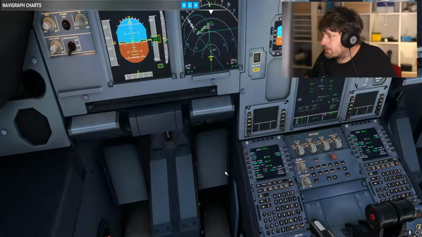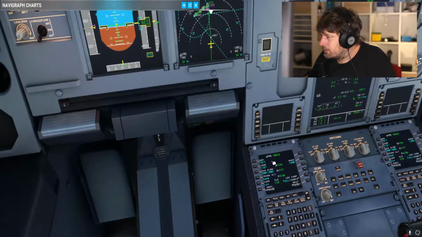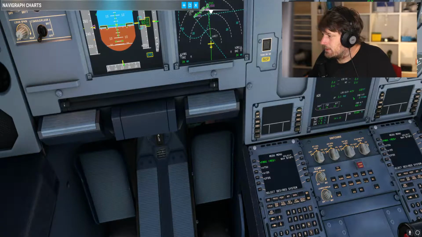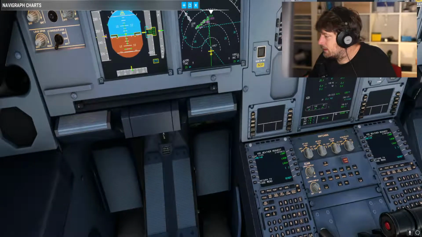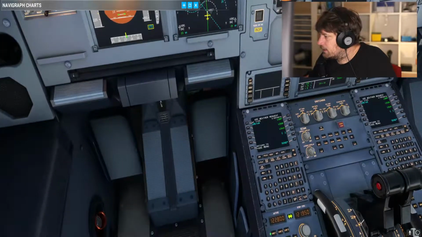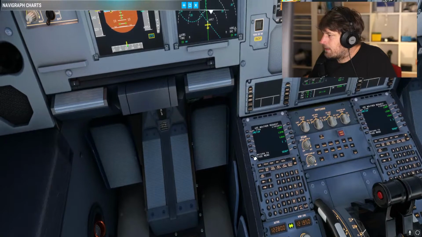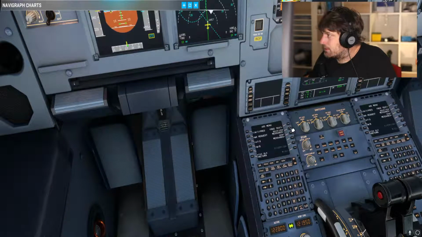Performance page of the approach. Quick review: 017, 16, and that's the wind. We can request the latest weather to be sure. So here on this page we can send a request for the 3 airports, so we'll also have the weather of Athens, our alternate, in case we really can't land in Santorini. And then we'll get those as messages in the MCDU.